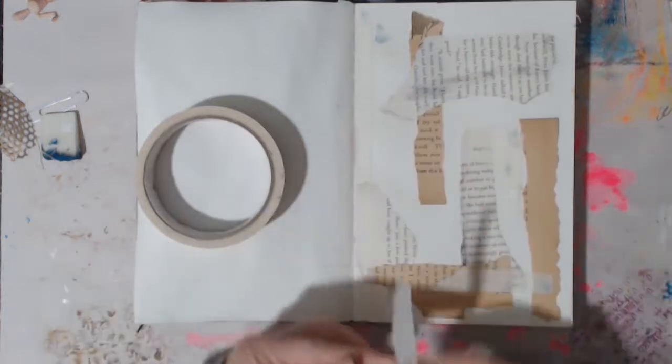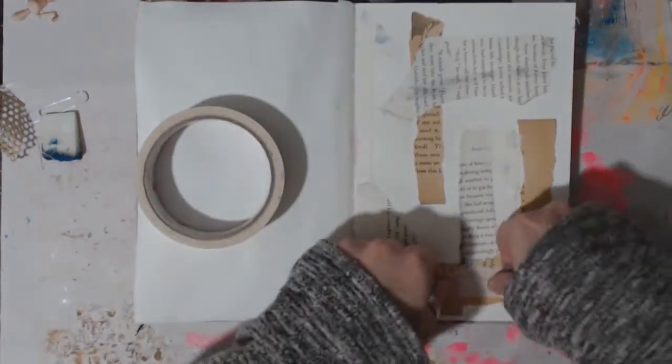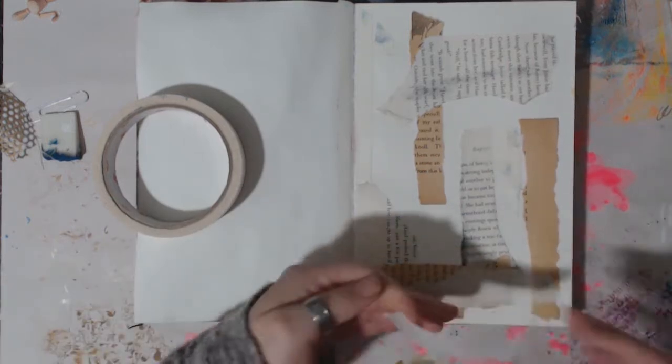Southern gal likes her tape. She is. I just enjoy watching her. She's a character, and she's one heck of an artist too.